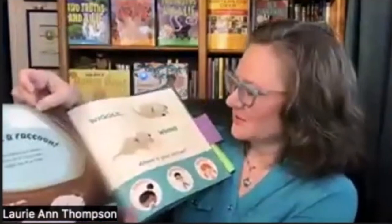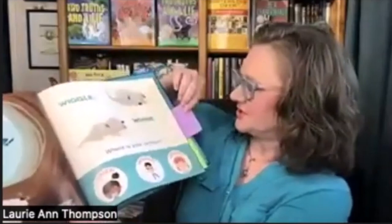When the illustrator Jay Fleck saw that manuscript, he took the idea and ran with it, and I couldn't be happier with his interpretation. Not only did he make the most adorable artwork to go in the book, but he also introduced these super cute spot illustrations of children acting out the actions that the animals are taking, and we highlighted those words in the text as well as the bubbles that he drew.